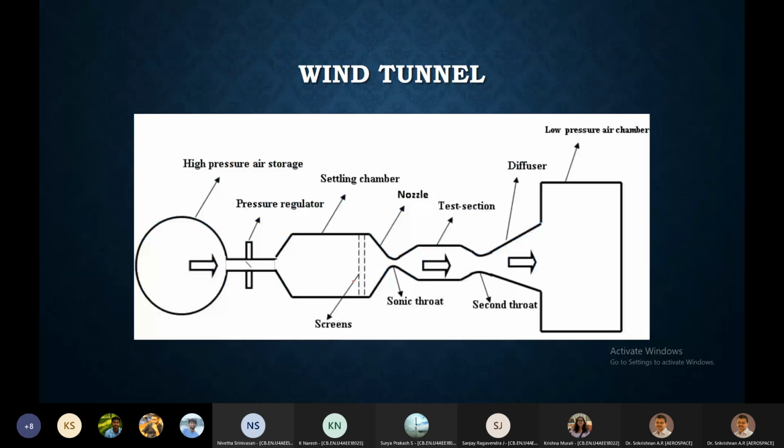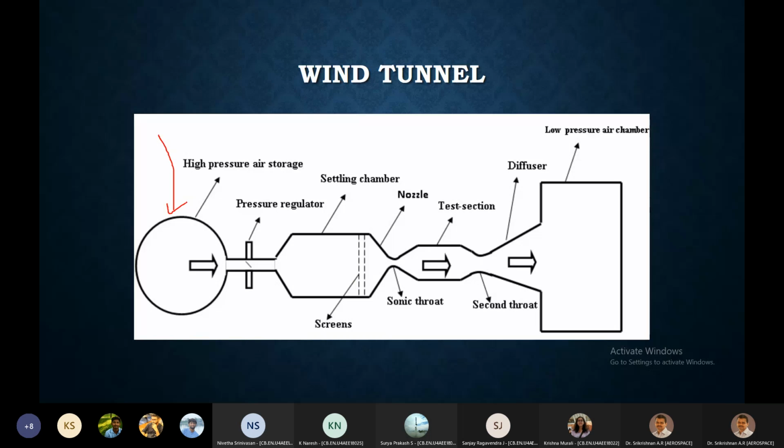Now, before we actually solve it, I'll just explain what a wind tunnel looks like. You would certainly have seen a wind tunnel in the lab, but that is a subsonic wind tunnel. A supersonic wind tunnel may have almost similar components, but it's much more complex because of the need to have supersonic flow in the test section. And here we are talking about hypersonic flow, so it is even more complex. Certainly, it should have a high pressure storage, a huge tank. It need not be spherical as shown here, but in many cases it is spherical.